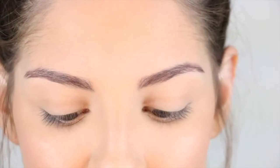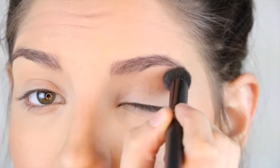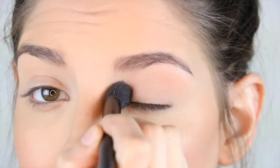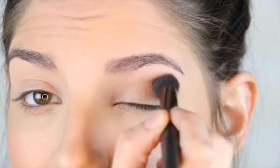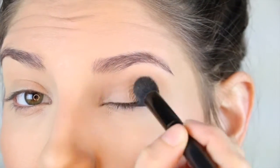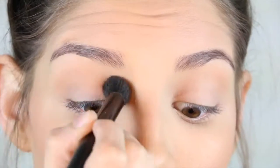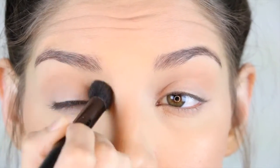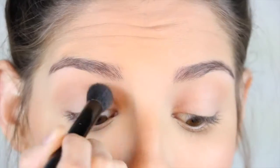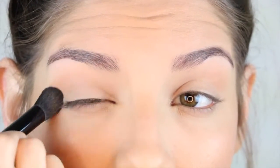So to keep things super simple for the eyes, I'm actually just gonna go back in with that same bronzer that I used, and I'm going to take that on a fluffy brush and just blend that into the crease of my eye. And this is pretty much just going to add definition to my eye without adding too much. So I'm just taking that bronzer and I am blending it into the crease of both of my eyes. And you can really use any kind of bronzer for this. This one is the NYX one that I used today, and it's a matte bronzer. So it's actually really good for this look. So this is gonna give you a natural eye looking contour without being too crazy.